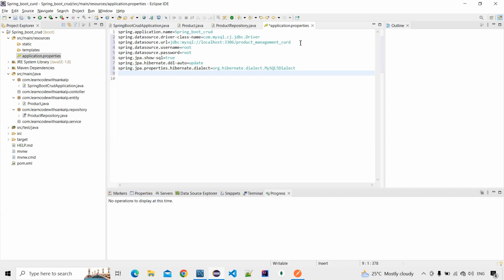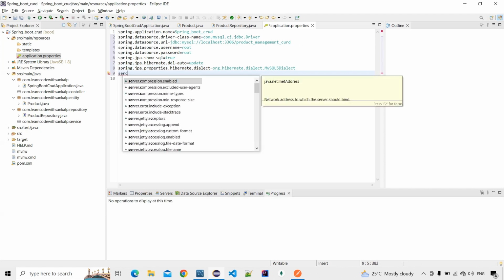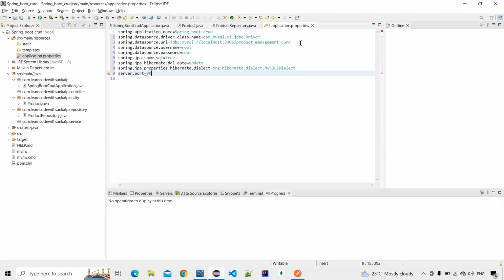Okay, then we have server.port like 8080.